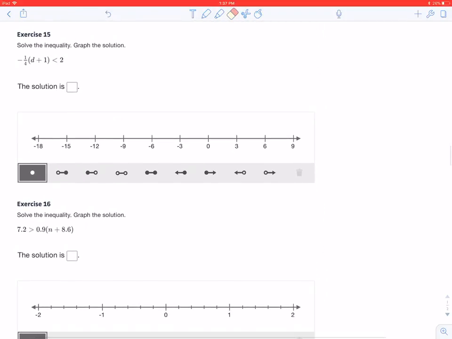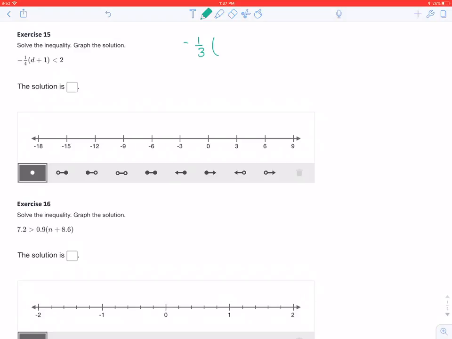Same thing goes for exercise 15. We've got the same kind of problem where we have a fraction outside of the parentheses. Rather than distributing that fraction to inside of the parentheses, you can simply get rid of it by multiplying by its reciprocal. Just recognize that it's a negative fraction on the outside, so if you multiply by a negative number in an inequality, you have to flip the sign. Remembering to flip that sign is going to be really important for this particular problem, because the number you're going to multiply by is negative, and so you'll have to flip the sign of the inequality for it to still make sense.